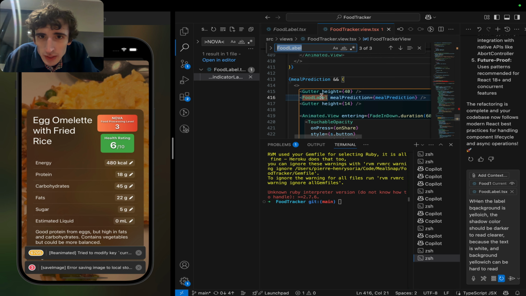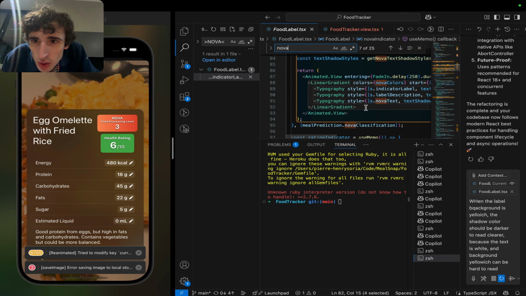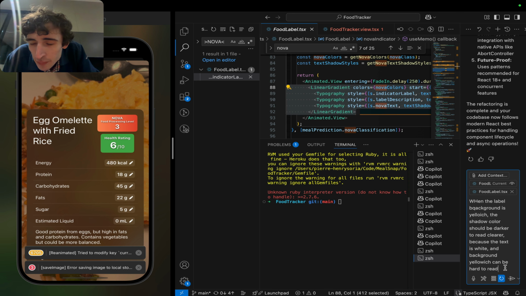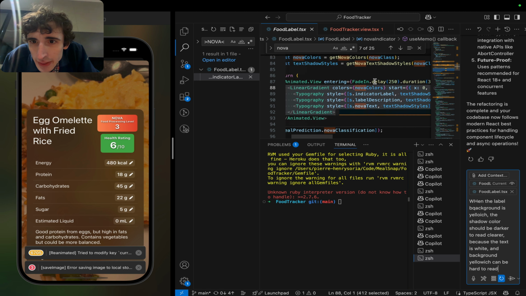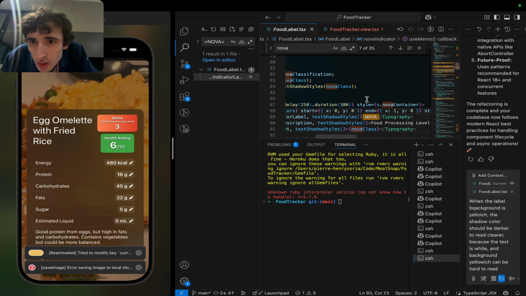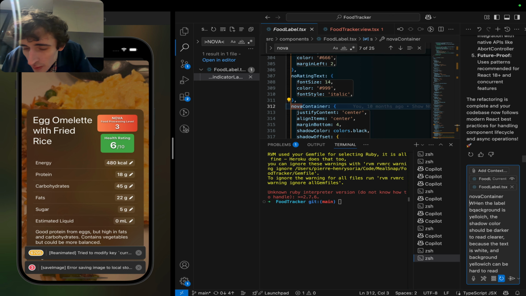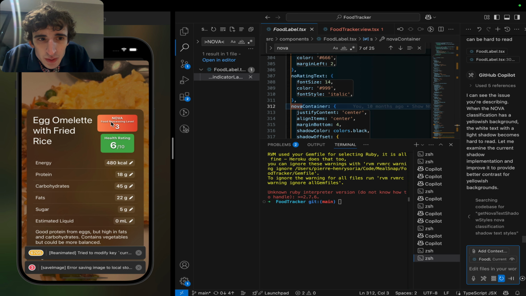And so the Nova is there. Nova label is just here, so we can just copy paste that one. But actually it will be a CSS change, so it will be inside Nova color, Nova container. It will be in there. We can just do that, and now we can see what we get as an answer. Here now for this example is perfect. We can read properly, but when it's yellowish, it will not be.